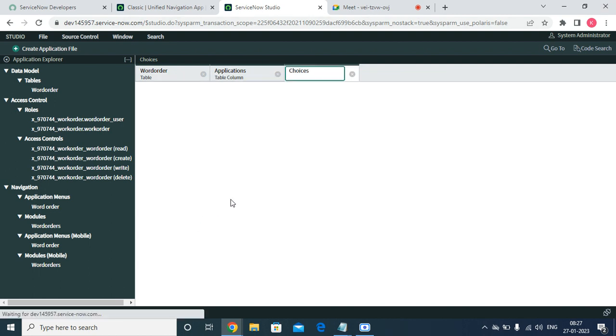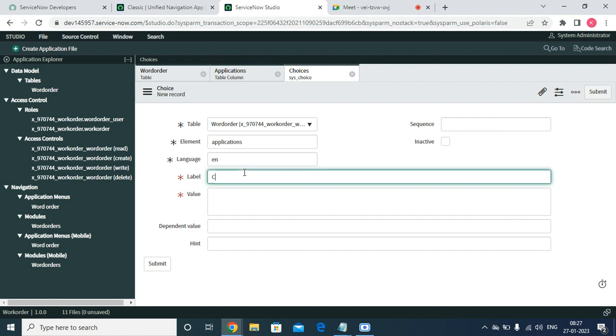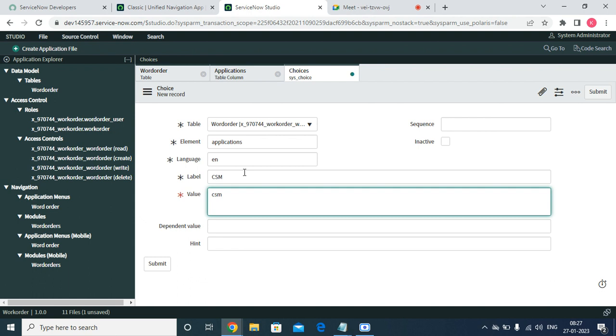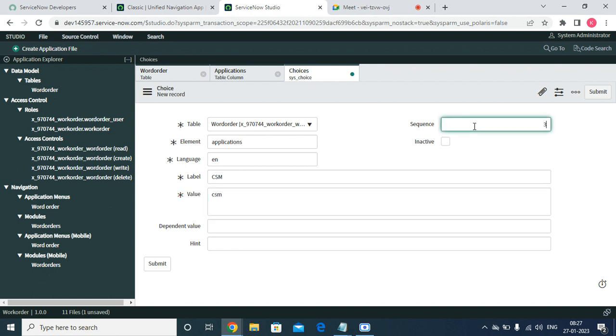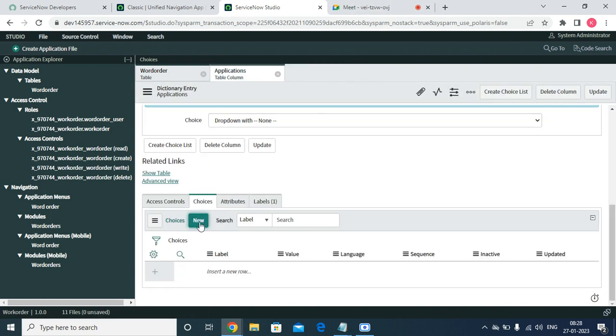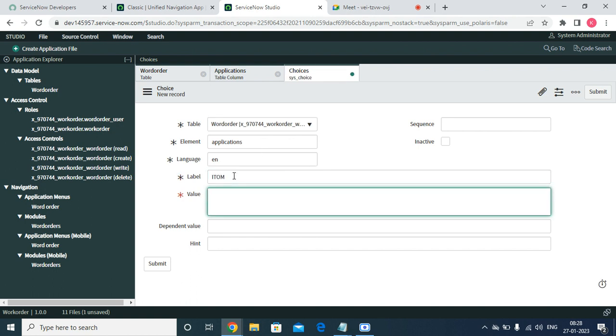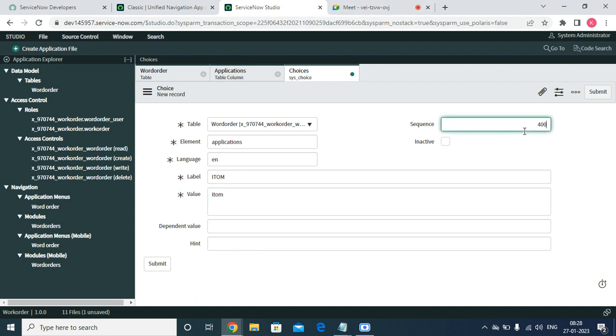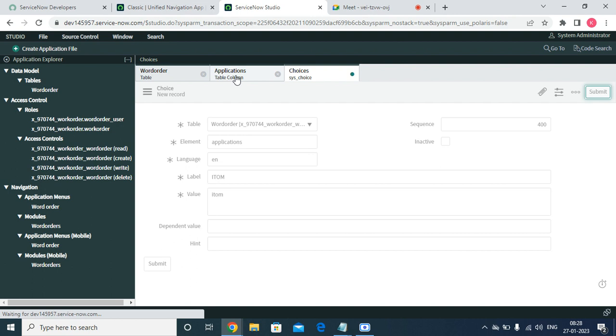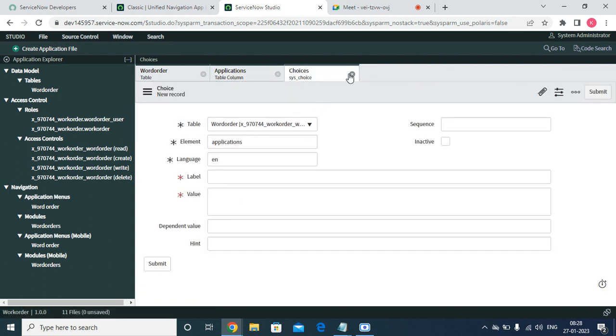And the third one, CSM and ITOM. So next one HR, HRSD.